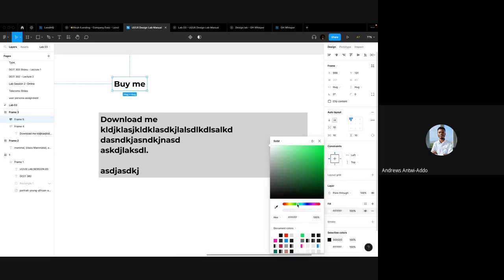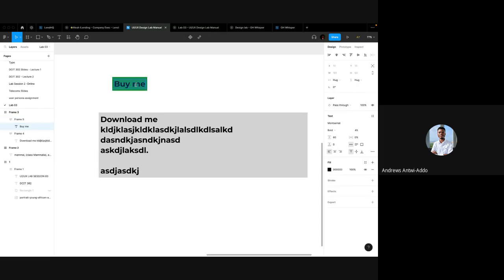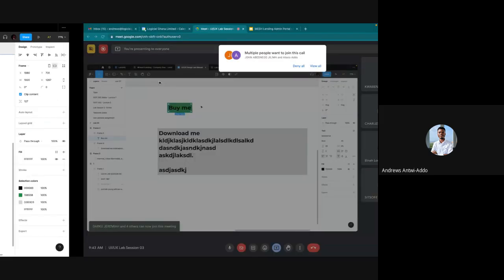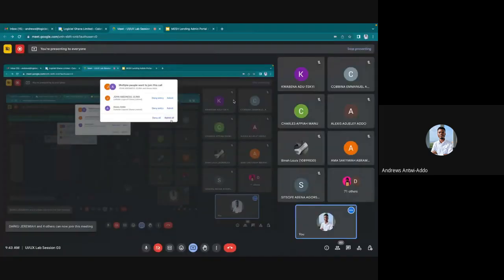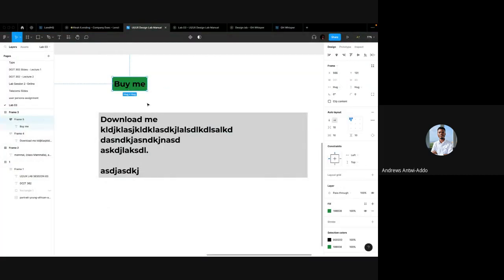Let's go for a green. So when you do something like this, you click on auto width to adjust the width of your text in the frame in which it is contained. Okay, so that is that for auto width and then auto height.